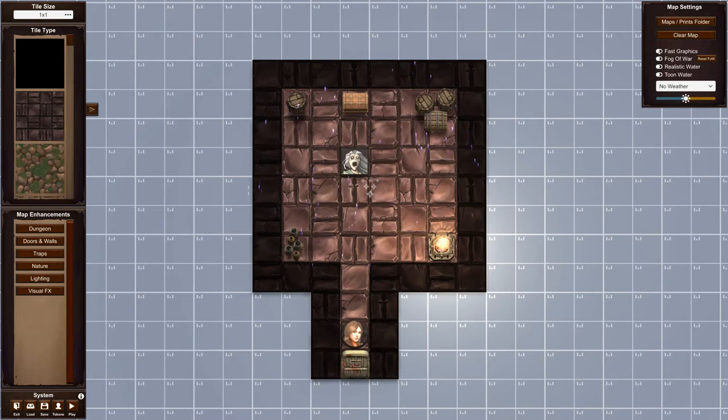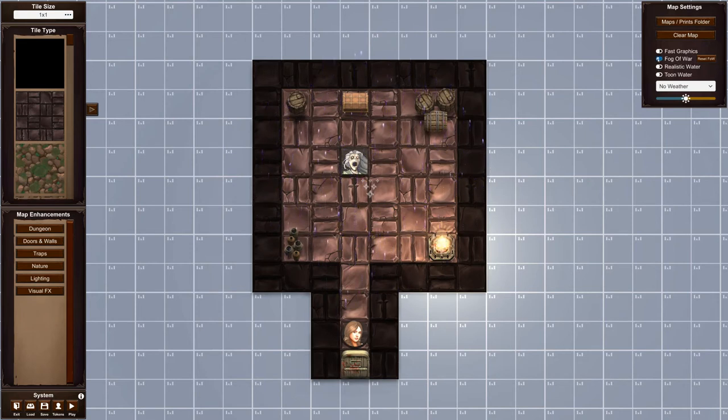There's fast graphics. Now, when I click that, it really tones down the graphics. So the reason we've added that in is our TV or screen in table system is actually running on a computer that's all in one chip. So it's a very low-end computer that actually just sticks to the back of the TV. And it doesn't have a great graphics card, doesn't have much RAM. It's pretty old. I think we got it 3 years ago. But we just turn on fast graphics, and while we're loading everything up or editing the map as we need, and then turn it back off so that it's showing the real graphics, and then we play like that. Okay, back to what I was talking about, the Fog of War.